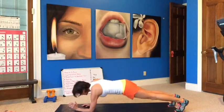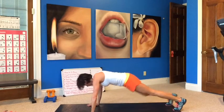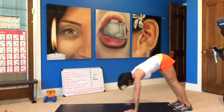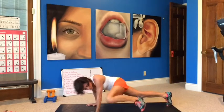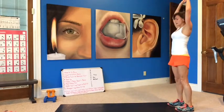You get a little more flexible the more you're doing. As you're going on. Work it. 7. Right arm. Right knee. Really power that knee up. 8.